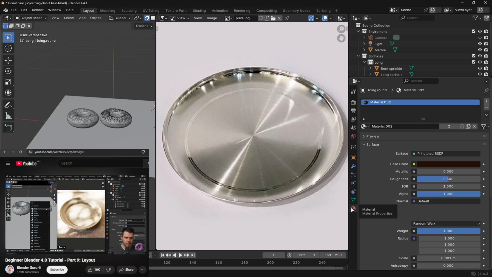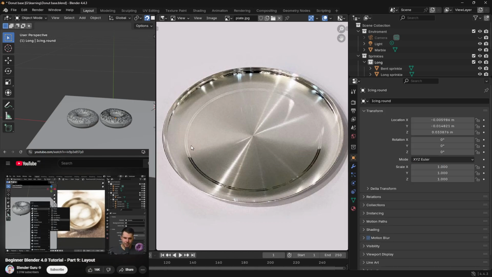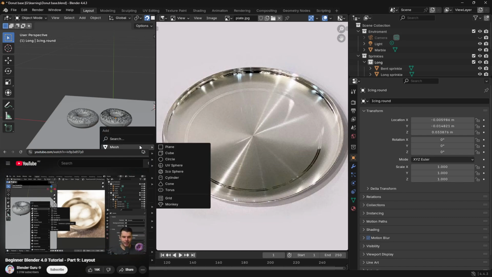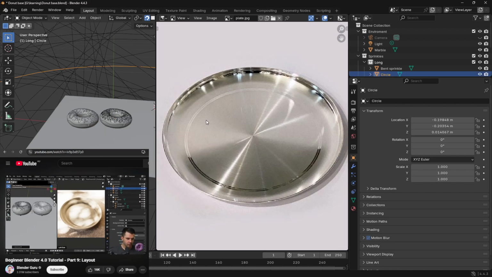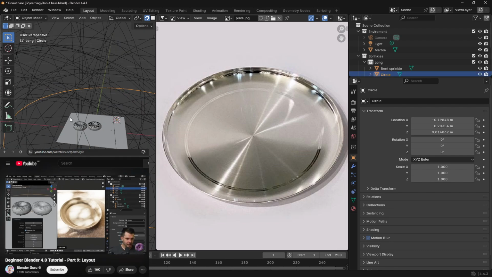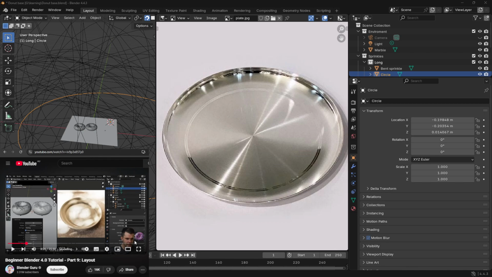Okay, so Shift A, because you got to start with something. Now, a lot of you probably started with a cylinder, and that's a fine way to go about it, but I know from experience that the cylinder's got a top face on it that we don't need, and then the normals have to be flipped, and you have to deal with the size, and I find it's actually just easier to start with a circle and then build out from that. So, the circle settings, we obviously want to turn the radius down.